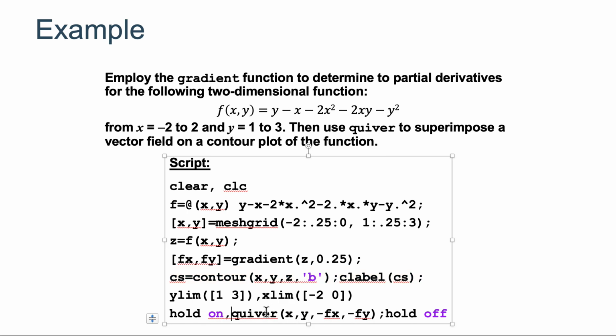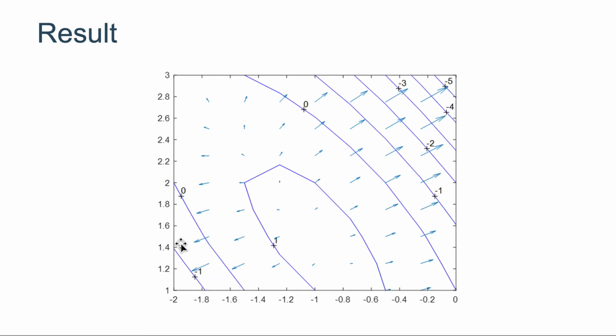So in this case, we're plotting the negative field, so instead of the gradient pointing in the direction of greatest increase, it's going to point in the direction of greatest decrease. Right, so here's a quadratic function. The center here would have been the highest point, so the gradient should be pointing towards the center, but since we're plotting the negative gradient, it's the other way around.